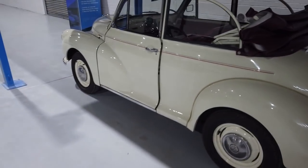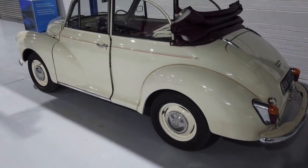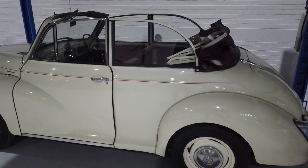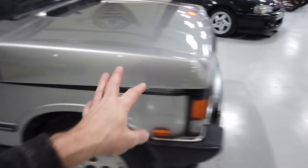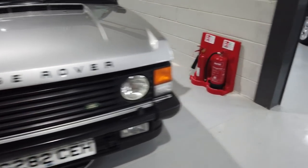Millions made. I think they did some special edition ones when they reached the million mark. Did they colour them up in purple? Some other various colours to celebrate the world's first millionth car. Or British first, British millionth car. We don't go here because these get too close to the bumper. So, no for the Range Rover.